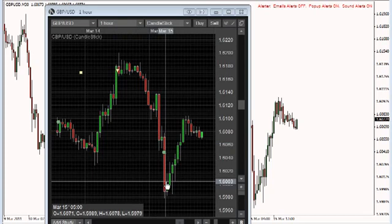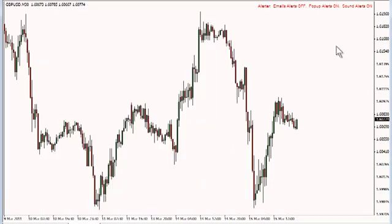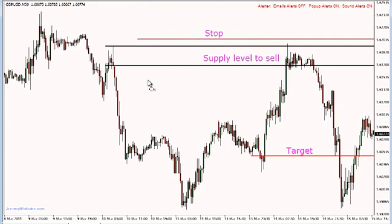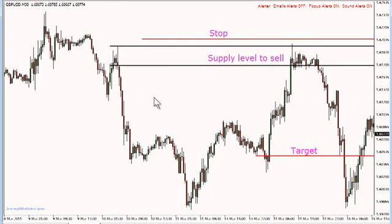This candle just kept on going. Nothing you can do about that. So that's that trade in the pound US. There's really not much to talk about when you look at the chart. I think it's for those that are understanding supply zones and demand zones. What I liked about this area right here, why I was a big fan of it.